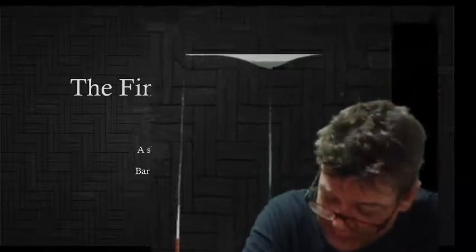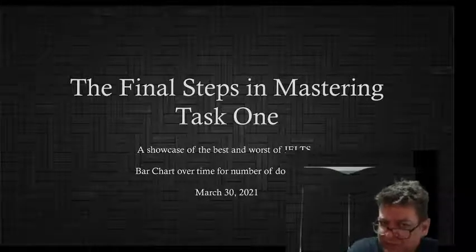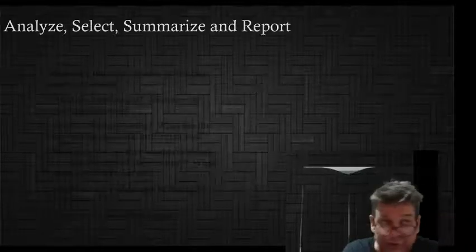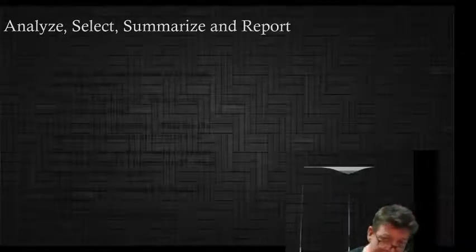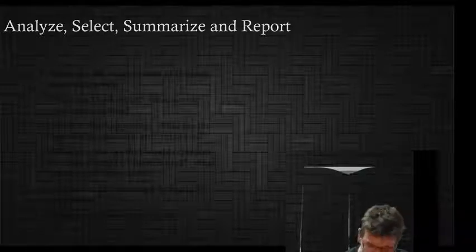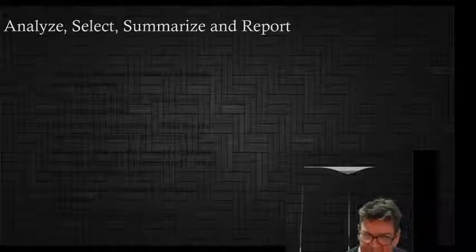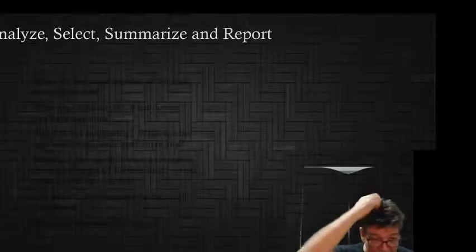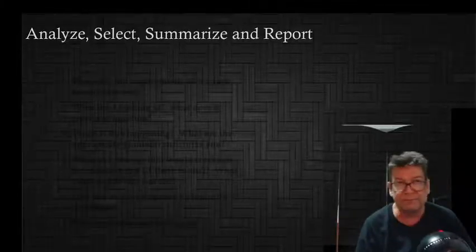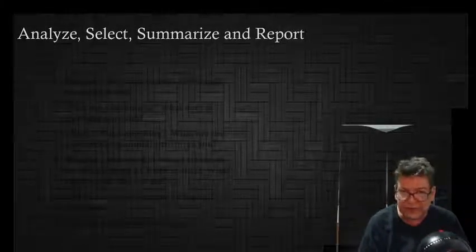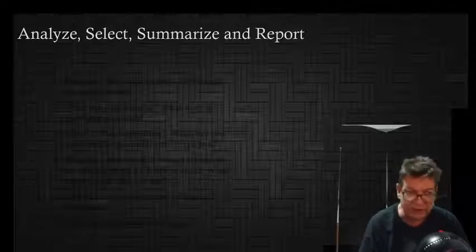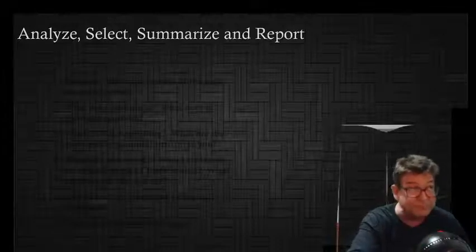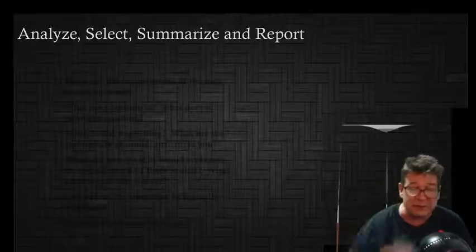Okay, so now I've looked at the process, and I want you to remember these 4 steps in the process of writing Task 1. Analyze. And very important that you understand what the graphs show. Select. Now you have to find the key features, the most important information. And it's not always the highest and the lowest. And it's not always easy to see either. But it's an important step, because once you've selected your main information, you can summarize and report it. Summarize means to express the most important information about something in as few words as possible. So whenever you're writing words that you don't need, you're not summarizing. And those are sort of considered the requirements of the task as well.